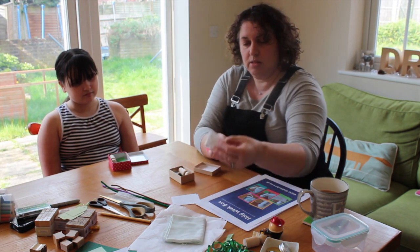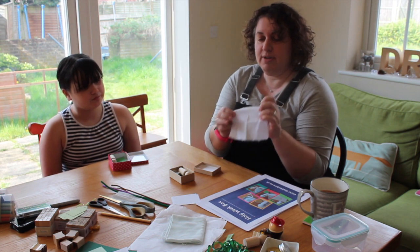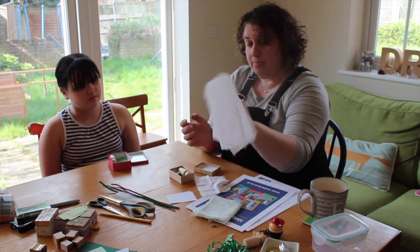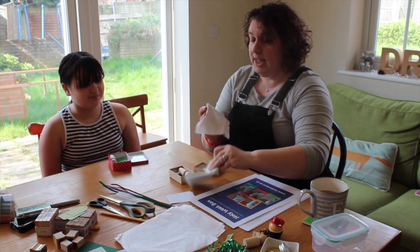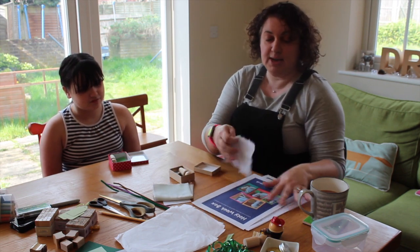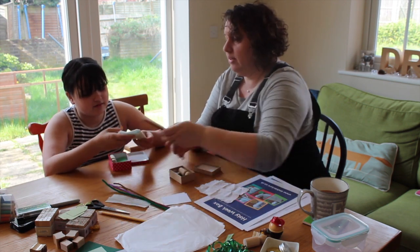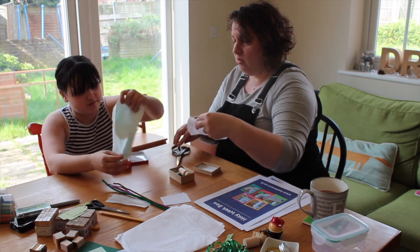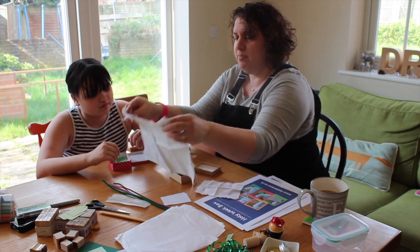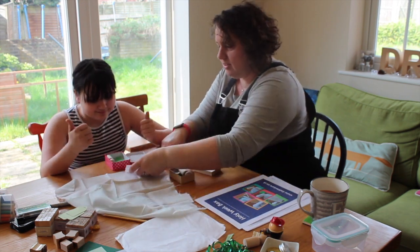Next you need a little scrap of white material. You could use tissue paper or loo paper, or whatever you want really, just something you can use to wrap your figure in later on in the week. So what do you want to use, AJ? Okay, so we'll just cut a little strip of that off. This is some recycled fabric. I can't remember where it came from now, but I just washed it and used it. I'm all about recycling stuff.